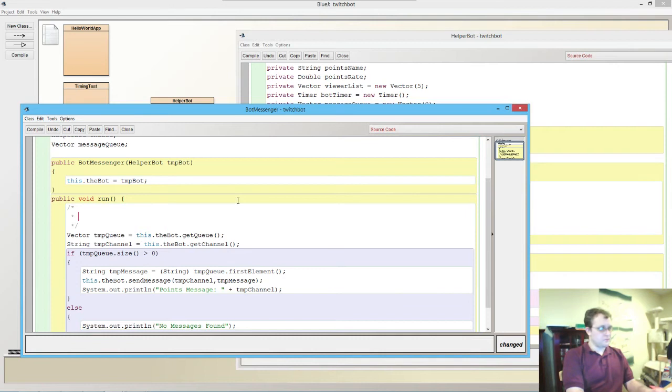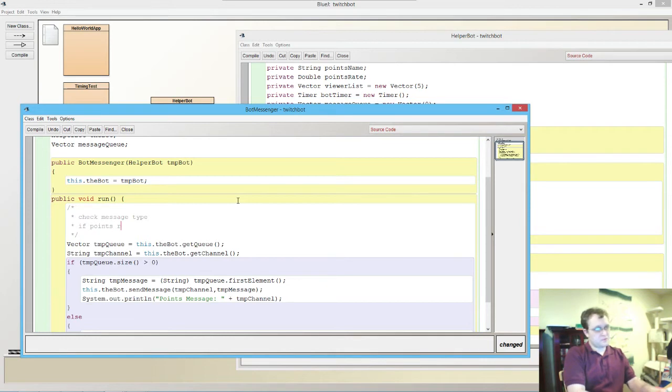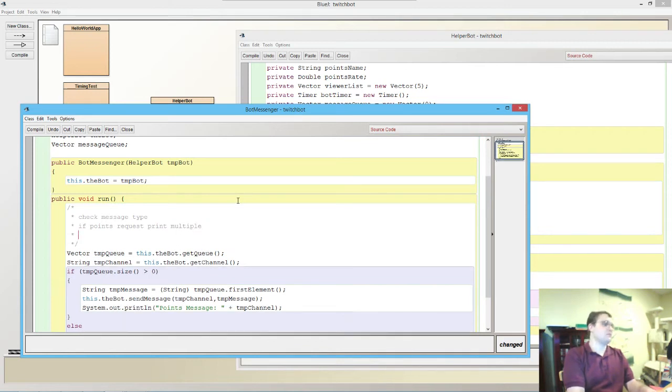Considering things: check message type. If points request, print multiple.